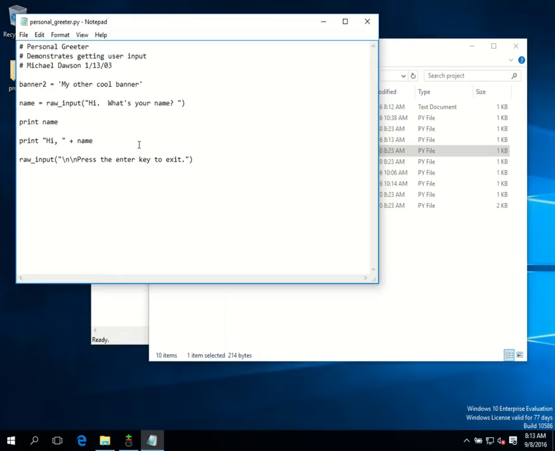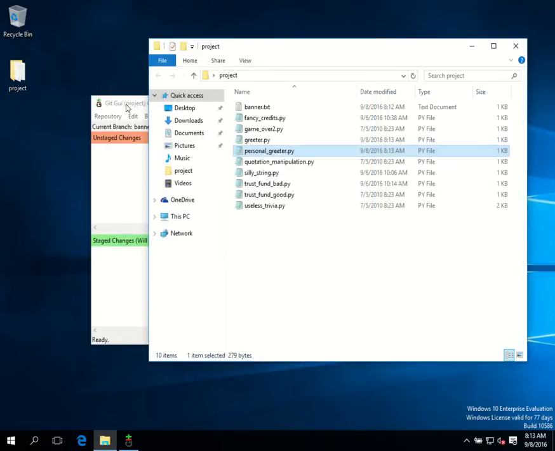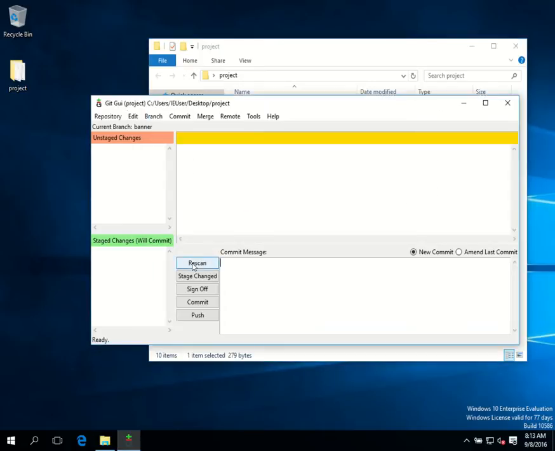So let's add that variable to my sentence. Then I will save the changes, and I'll exit out. And then I need to rescan in my Git GUI.